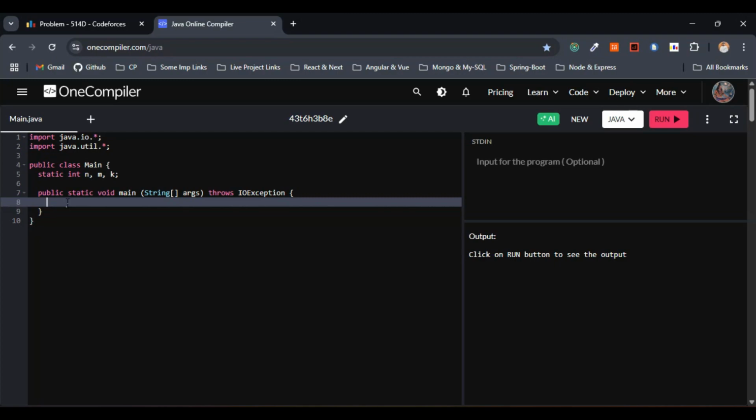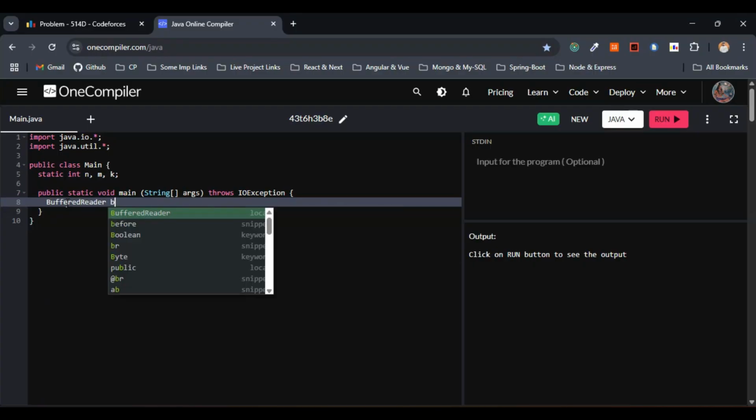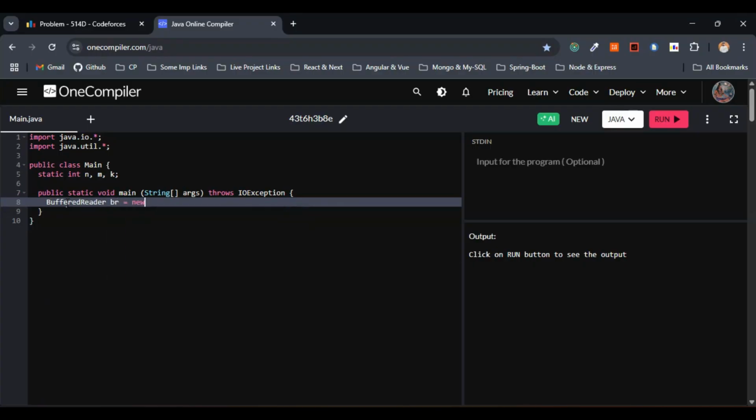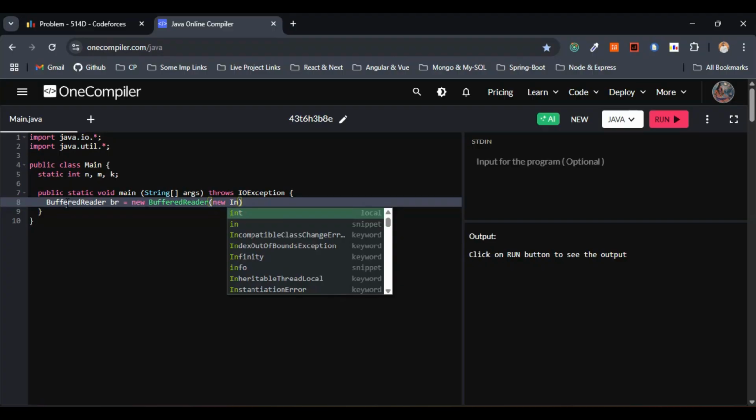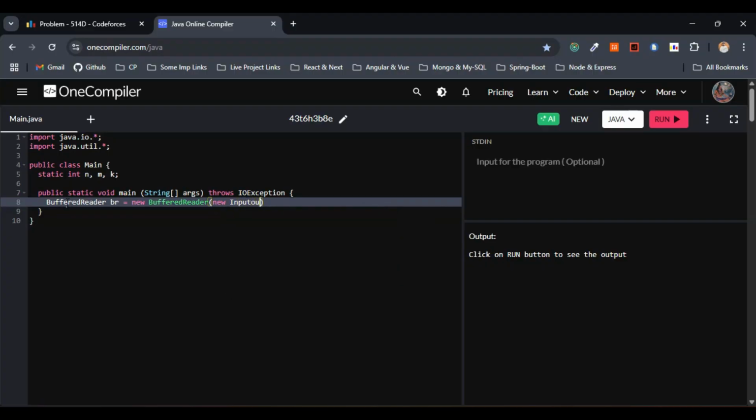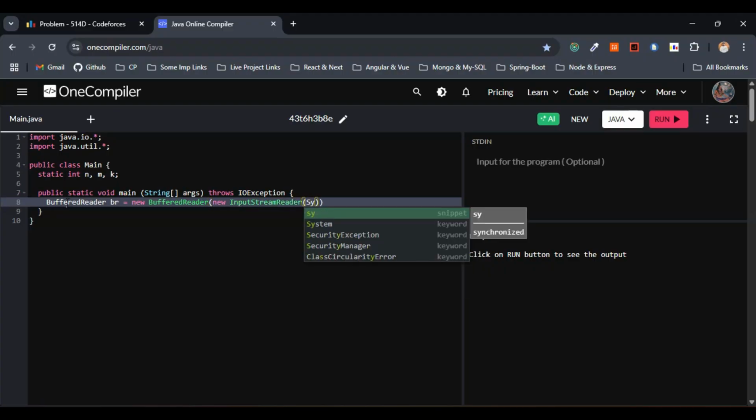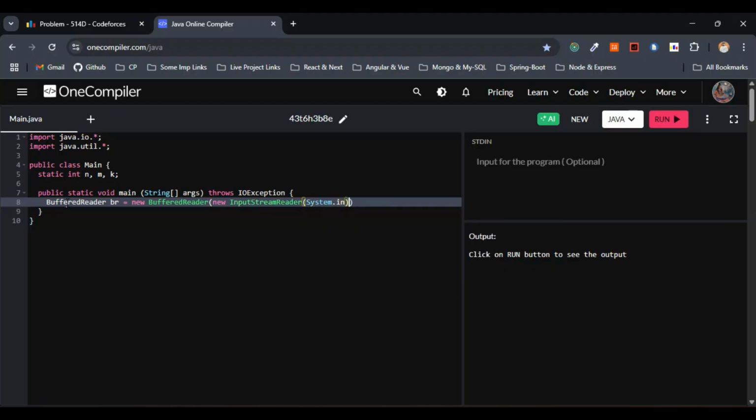Now let's do one thing. Let's go with the fast input first. So I'll just go with BufferedReader br equals new BufferedReader, new InputStreamReader, sorry, System.in, inbuilt basically.